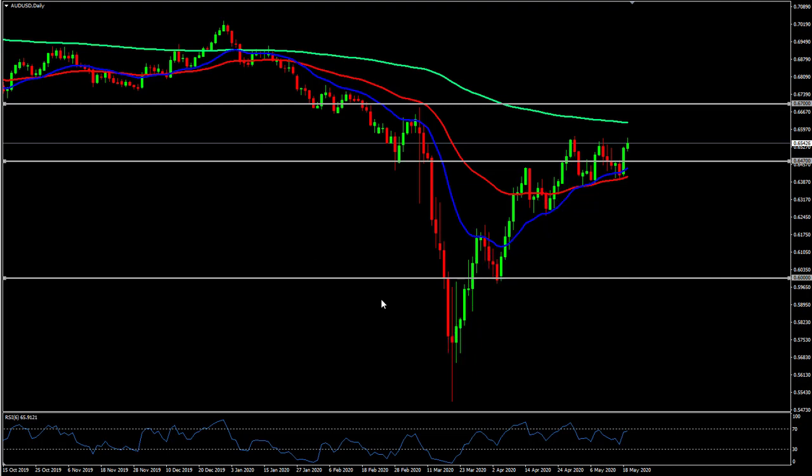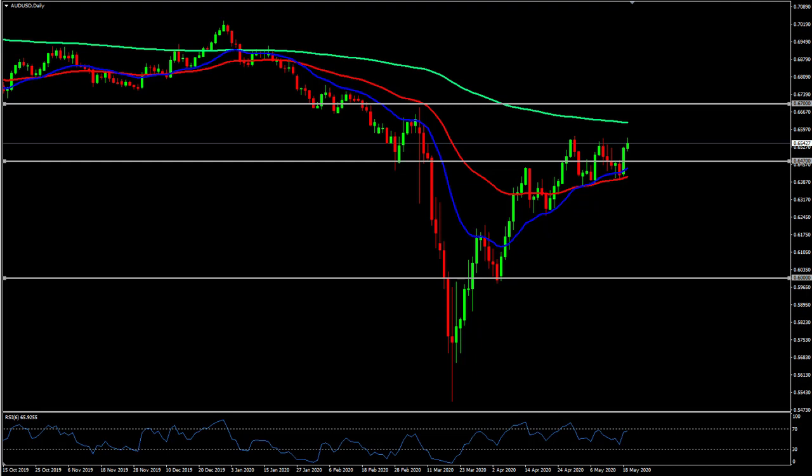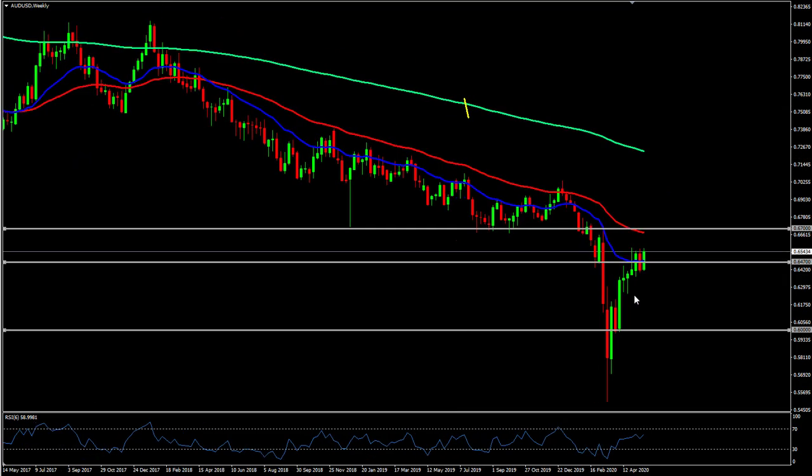And when we see, just draw it roughly for yourself, when we start to see this range start to narrow out, price fail to continue making higher highs, higher lows, which is the technical pattern we identify in an uptrend, it does start to indicate a lack of buying in here for sure. In comparison to the moves we saw earlier on in the cycles, it does technically start to show a bearish move, but sentiment driven, I would be interested to see if price does come up to meet 0.67.